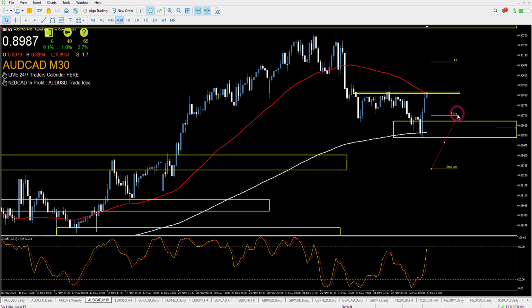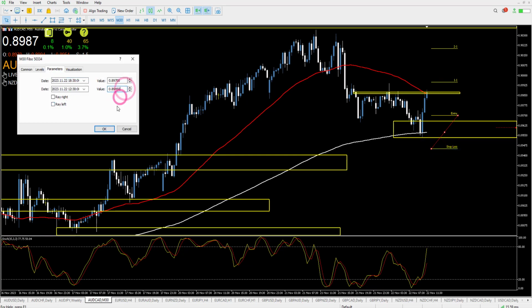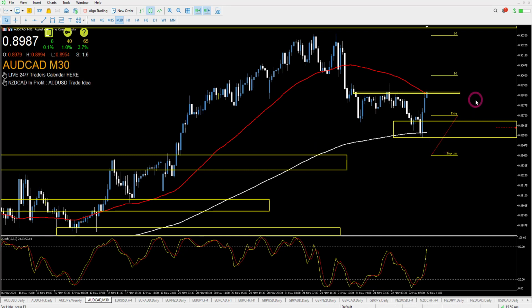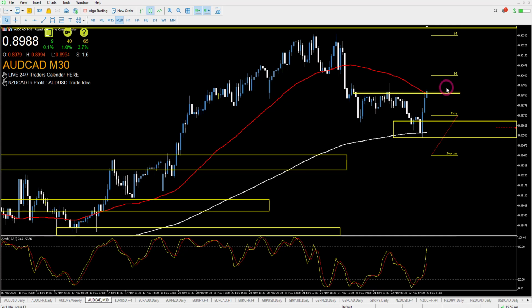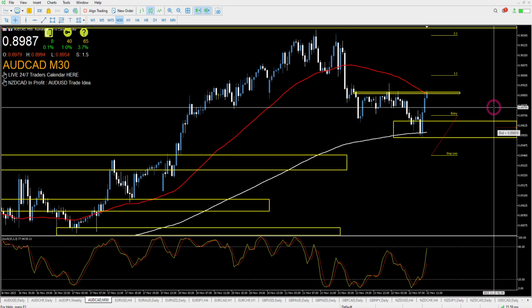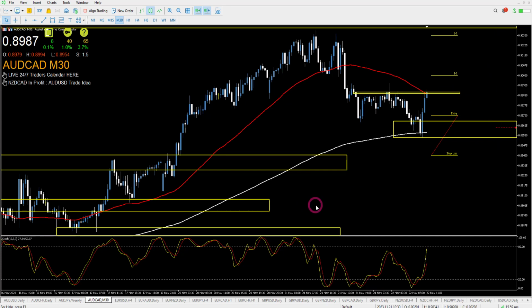So I want to be looking to see if there are any good areas to place the stop loss. Now, you may get away with putting your stop loss a lot tighter. So let's say 25 pips. Maybe even, let's look at a 30 pip stop, because I'm just worried about the spread here on this market. We may be able to get away with a 30 pip stop, because then it gives us 2-1 back into the swing highs, which I quite like. So we'll see what happens here with regards to Aussie CAD. There's an alert that we can place at 89.60, potential entries at 89.70 and above.